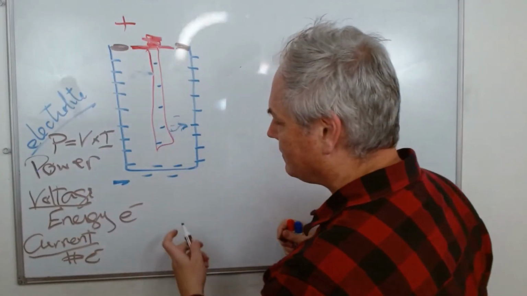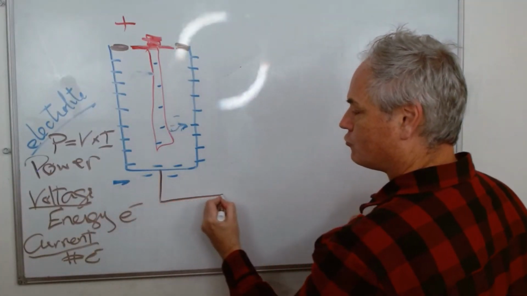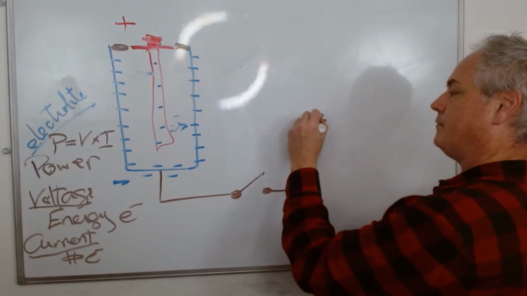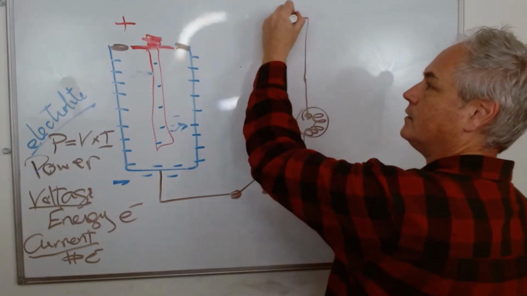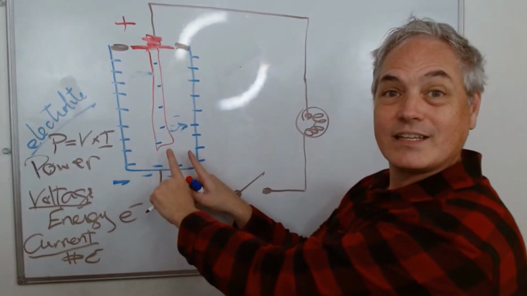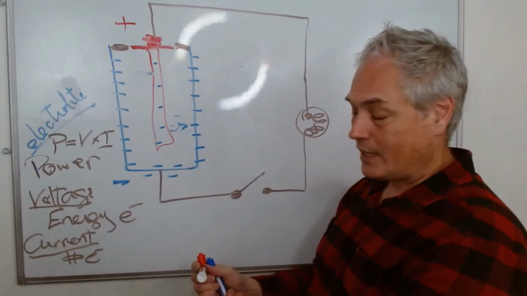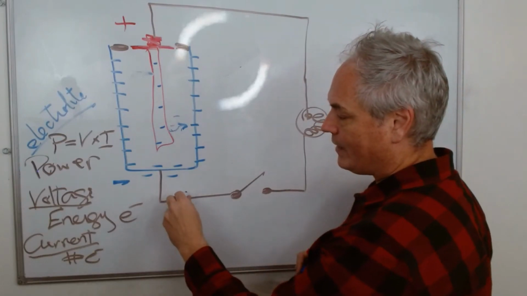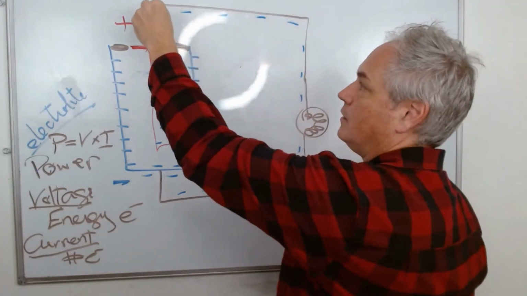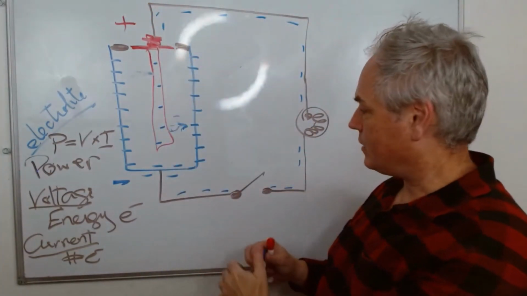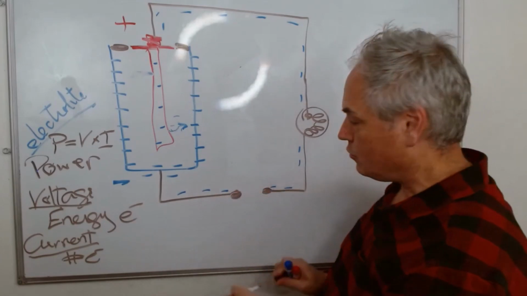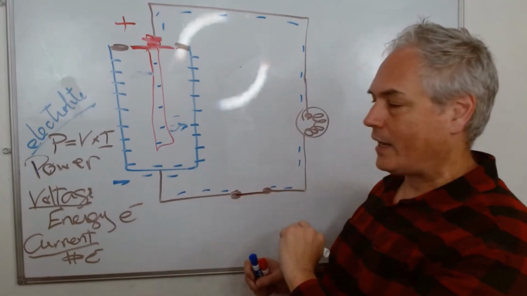What is the next step here? Say I have a circuit that is open. I'm going to have a bulb here, and it's going to go this way. Here we have a cell that is stable, and in the conductors we have electrons that are present in the wire. Here we have a switch that is open. As soon as I close the switch, something will happen.